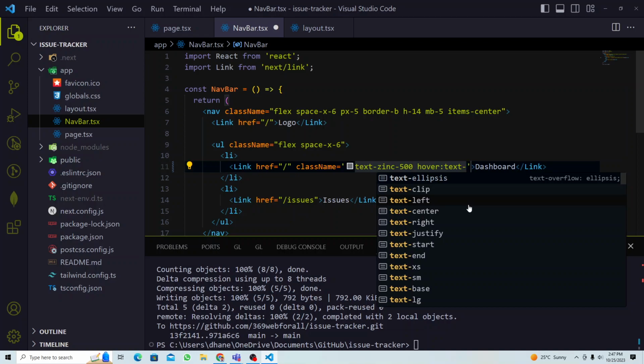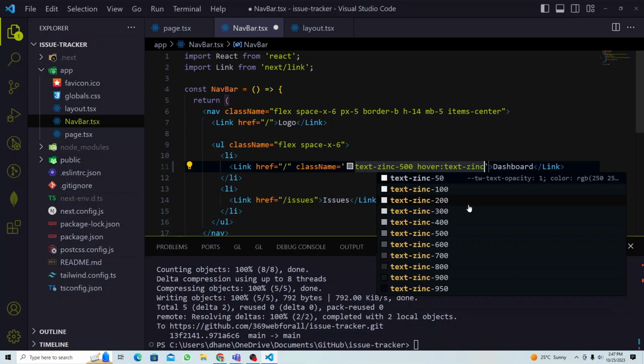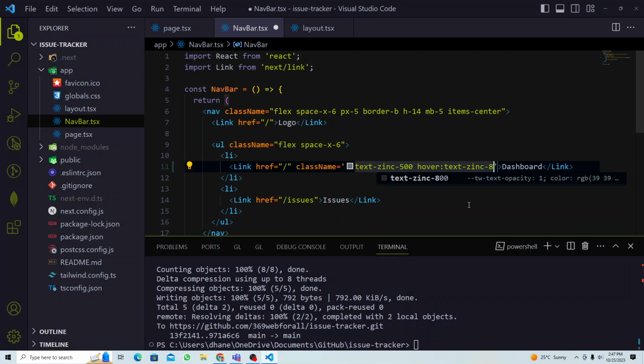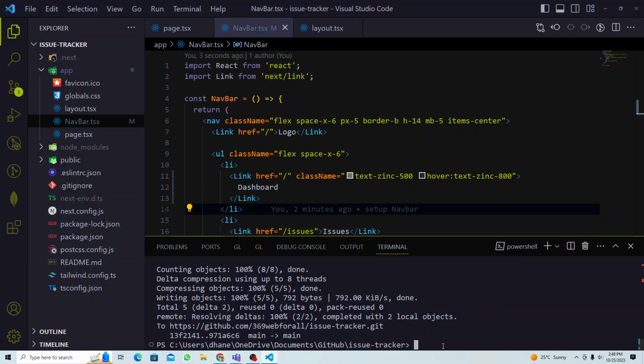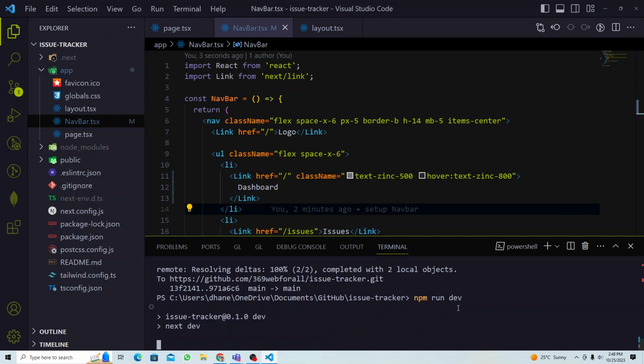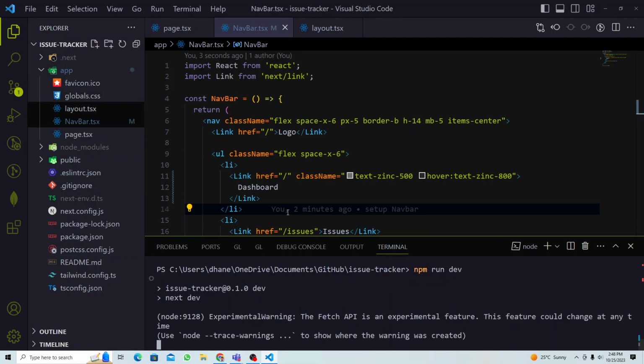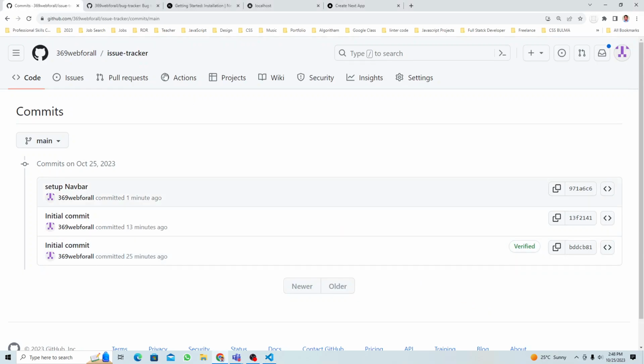Okay, it was easy part, right? So I just remember all the code, so I'm trying to write myself. If I don't remember, I will just look at the code and copy that. So maybe make it 800, something like that. Yeah. So let's see. Now if we go back, we have to run the server. So next time I will just use this commit, GitHub commit here. Let's refresh this page.